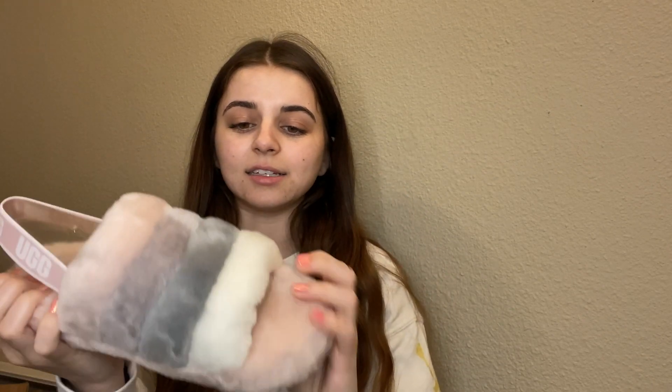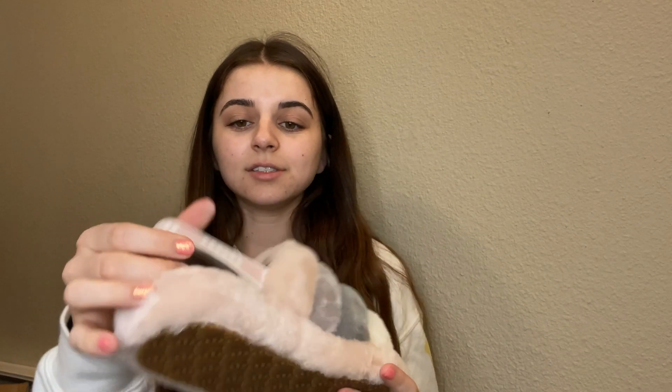My last purchase is from UGG. I got the super fluffy sandals that they have. I was so nervous to try these on — I got the kids size because I tried on the adult size 6 in person one time and I didn't really like how it fit; they just looked really big. I realized the kids size had a slightly smaller chunky heel. I just hope they fit because I was hearing mixed things about the sizes. This color has pink, white, grey, and purple. I've been wanting these so bad but I've always been super nervous about getting them online.